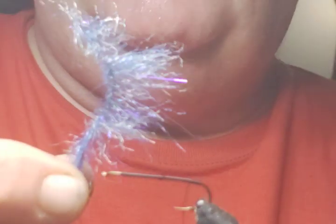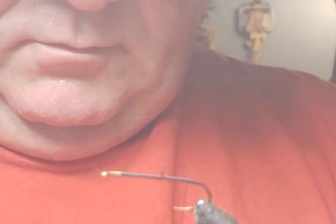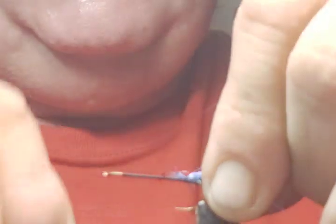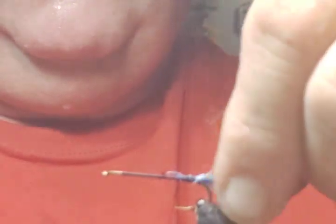So for the tail, I'm using some scrap. This is 3/4 inch EP sparkle brush. And I'm going to take my scissors and trim off a piece of it, like this. I'm going to attach that. And you can measure if you got it big enough. It should be about a gap width in length.